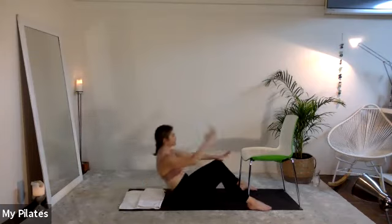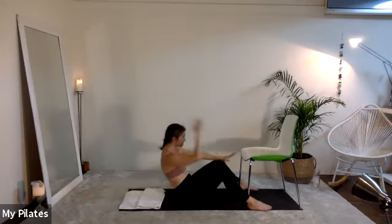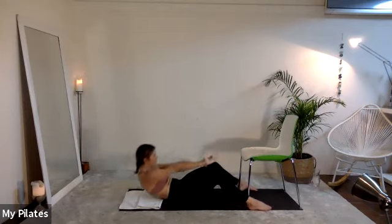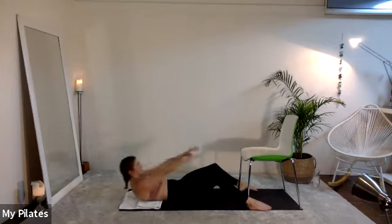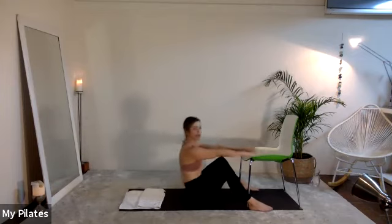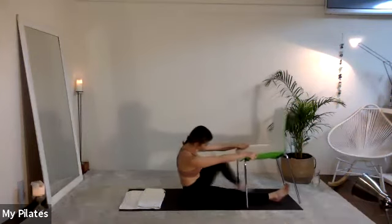That's it. Lift. If your hand is getting sore, you can pop one hand behind your head. Two more. Down. Lift. Last one. Good. Down, lift, and pause. Take a little breather. Stretch your legs underneath you.